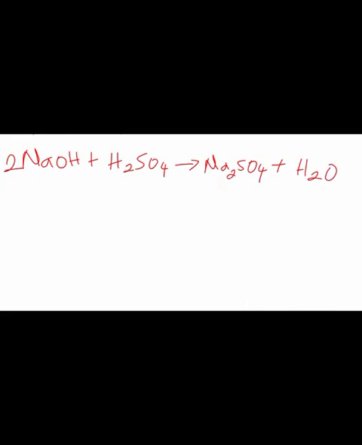Then let's check for oxygen. Oxygen now is 2 here because this 2 is also affecting oxygen. So oxygen is 2 here plus this 4, making it 6 on the reactant side. Then on the product side, oxygen is 4 here and 1 here, making it 5. So we need 1 more oxygen to complete. So if we add 2 here, then these 2 will be affecting both hydrogen and oxygen.